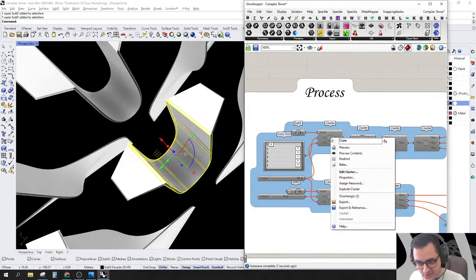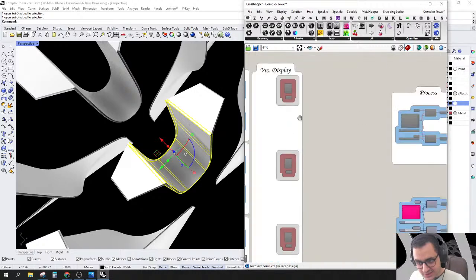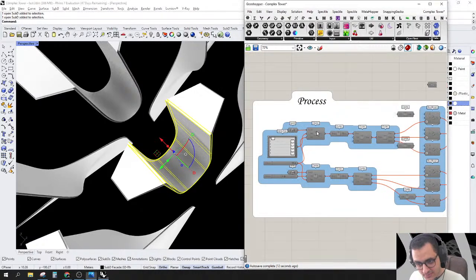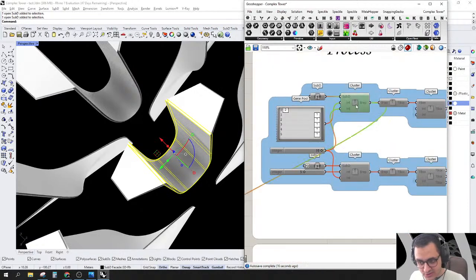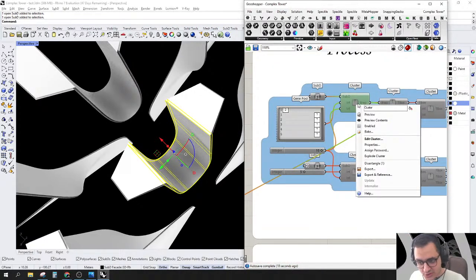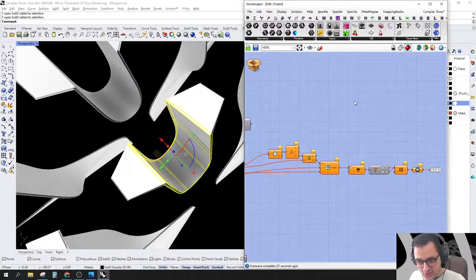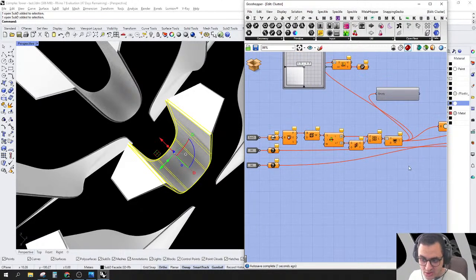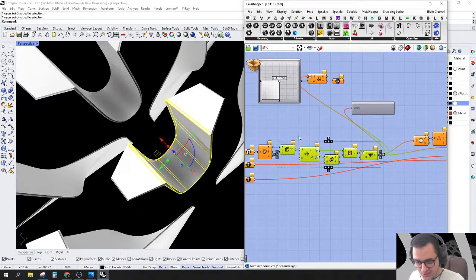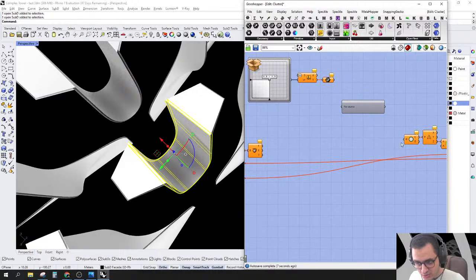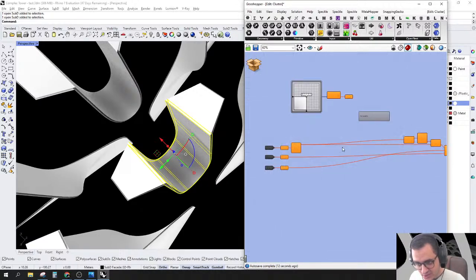Let's not disentangle it. Control Z and let's disentangle this one, because maybe there's another one like this. So yes, there is another one. Anyway, let's simply remove all of this because that's not what we wanted to do, and go back in here.